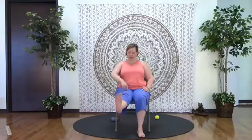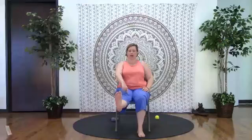All right, so we're going to work some little muscles in our quad. We're going to do one leg at a time. Now I want you to straighten your leg with your foot flexed. All right, so we're going to bend the knee just a few inches and then straighten. And bend the knee a few inches and straighten. So we're really only working the last maybe 10 or 20% of the extension through that leg. And this is working the quadricep muscle right here.